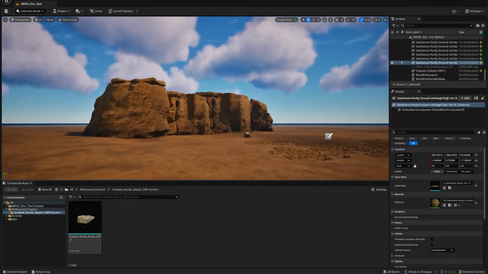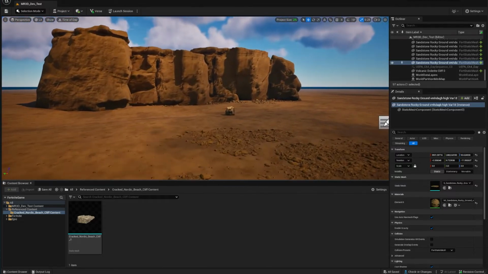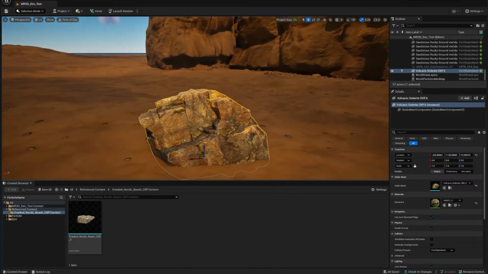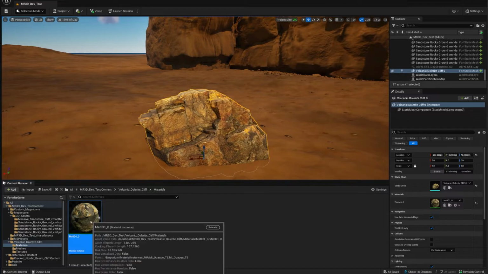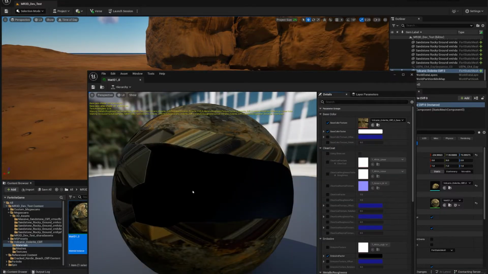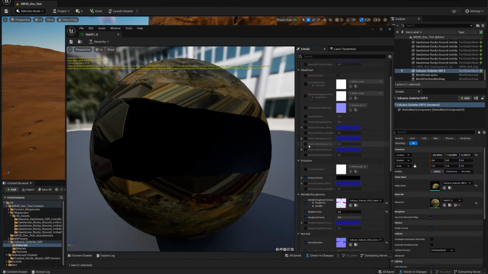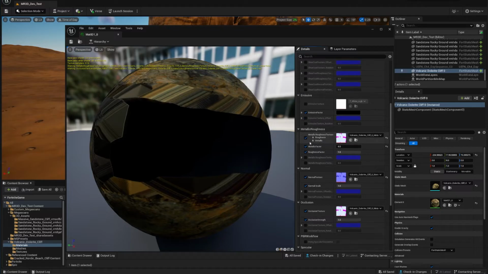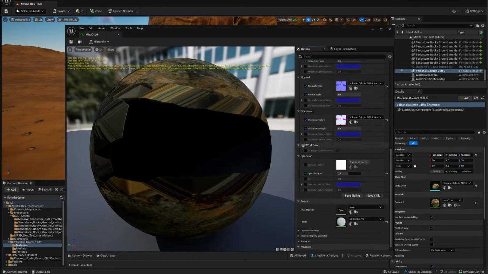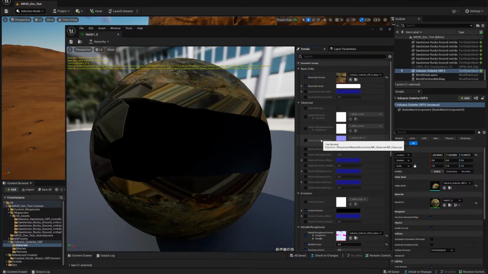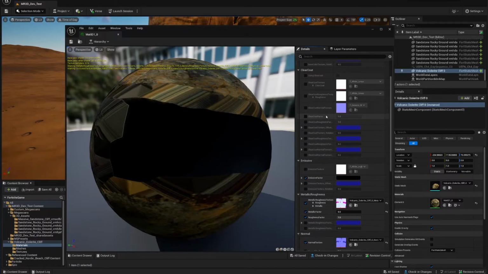But outside from the usual, this rock, I downloaded in a way that I could see the materials. So if I go into the material, you can see how the material is. And again, if you're familiar with my channel, you're going to see that this is very different from the usual Megascans material, which is not bad.